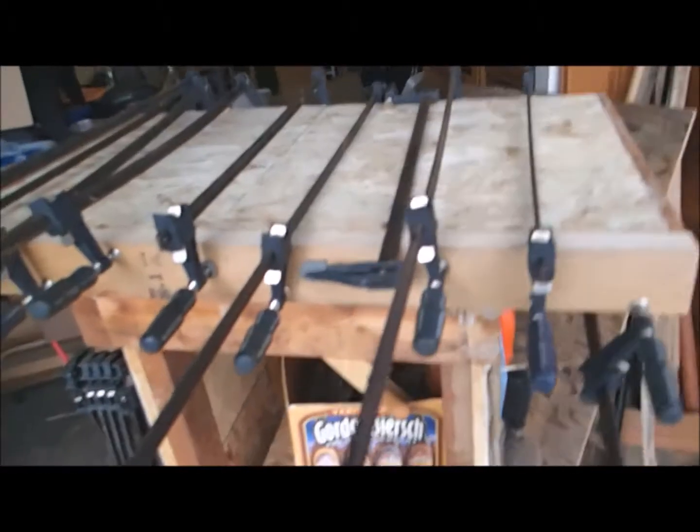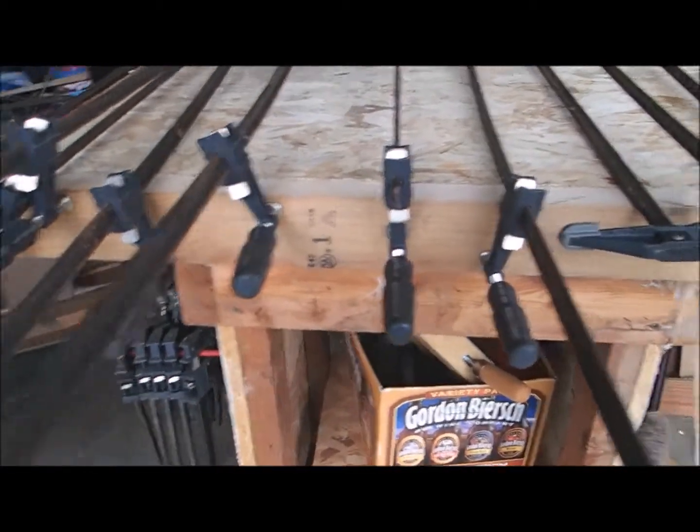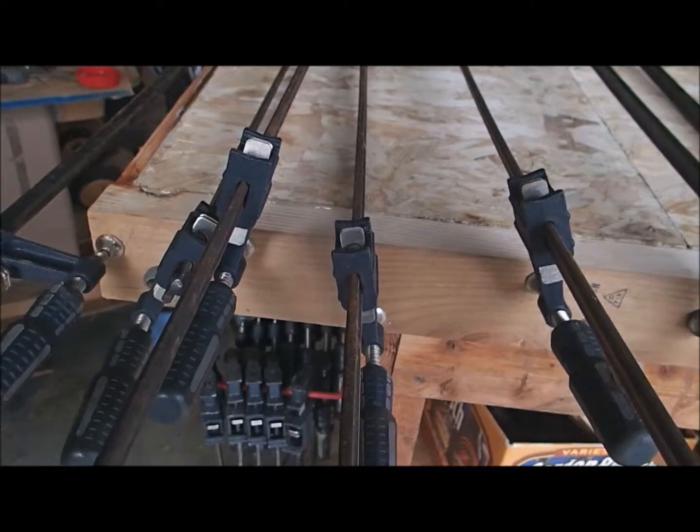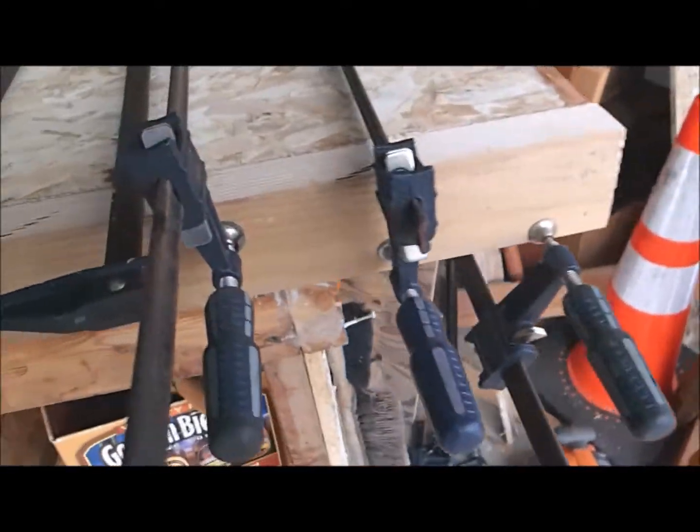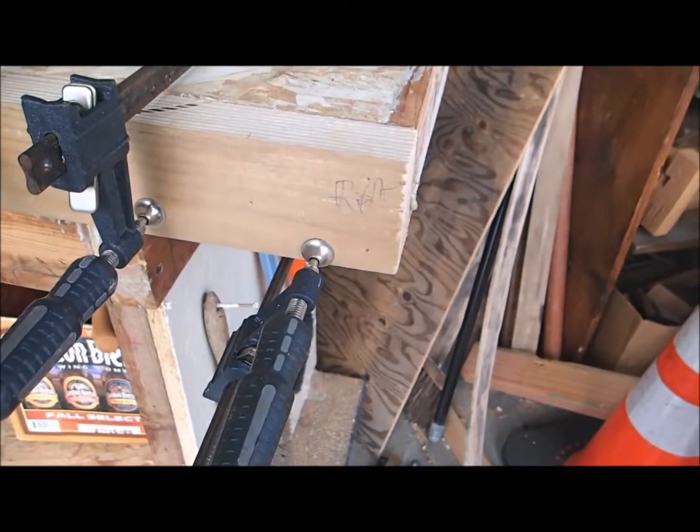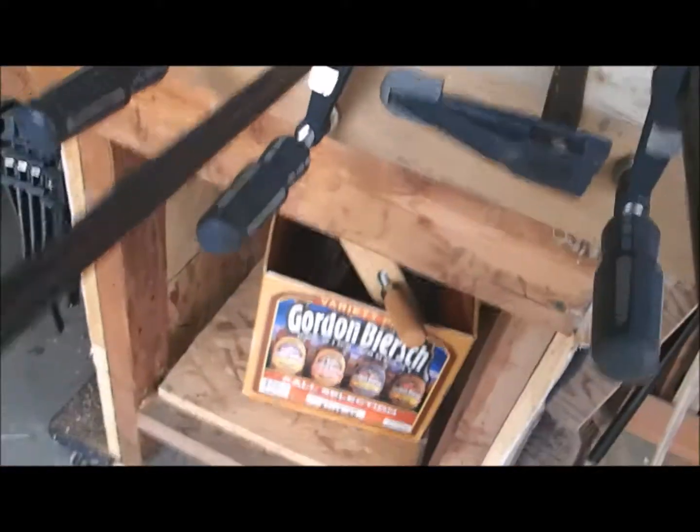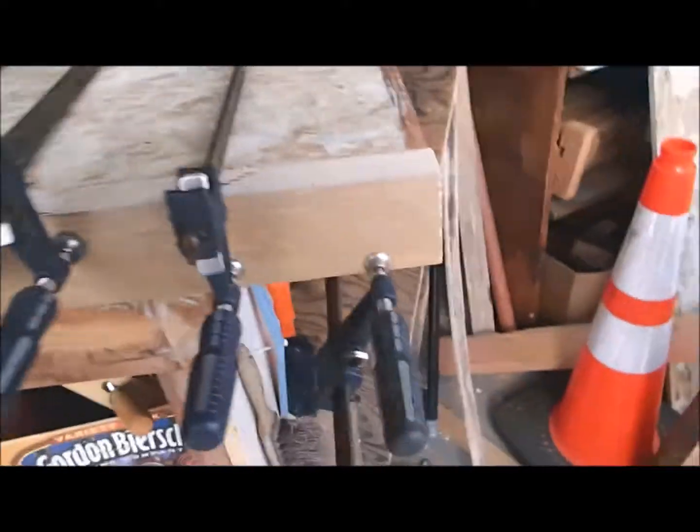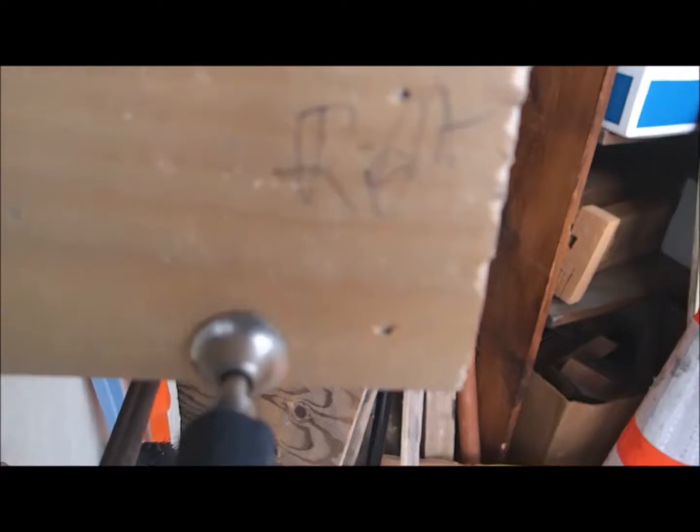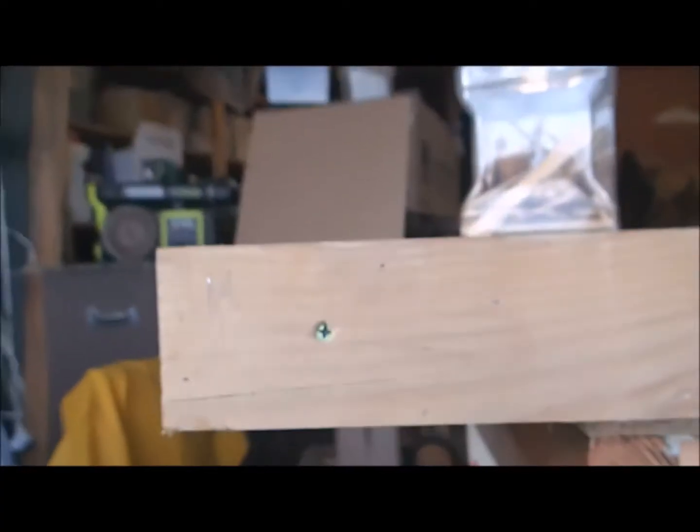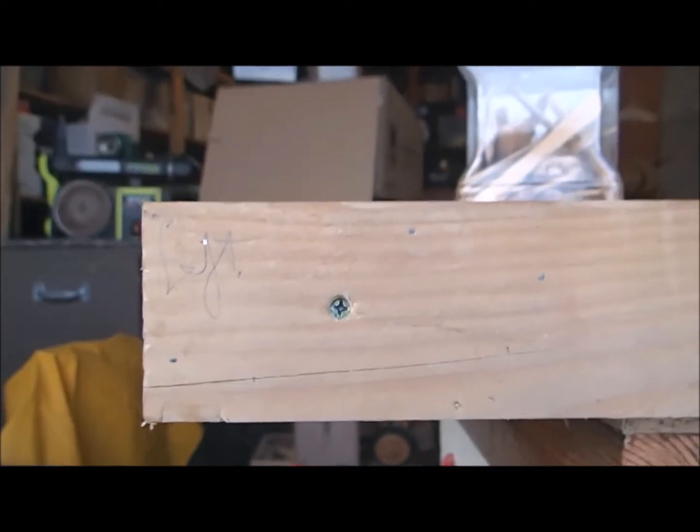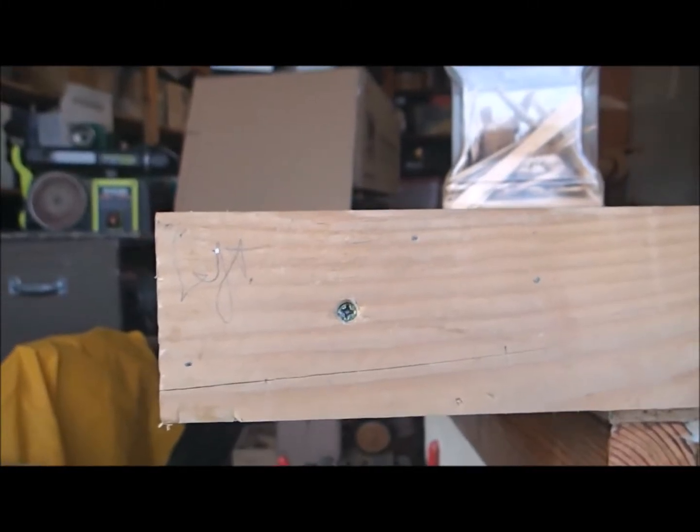Okay, so I have the adhesive with the 3x polyurethane adhesive on there. I've clamped it with multiple clamps all the way across, doing up and bottom. And then I started to staple these. So you can see here, I've used a two inch staple and put that through there. That'll go in there enough just to hold it so it doesn't wobble around. Eventually I'll put some screws on here. But there we go. The 3x polyurethane has been all applied. Adhesive has been applied.